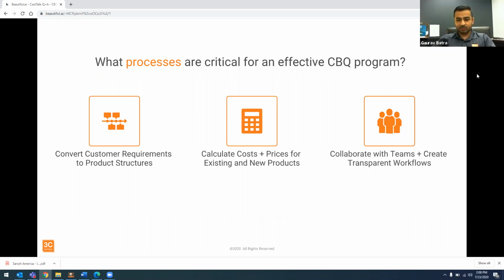They just know what they're going to get. So all that input needs to come in and get stored at the same time, individually. This is where part of the workflow comes in as well, while we're actually gathering the requirements. So it's not just one person typing in one spreadsheet and done. So similarly, I calculate cost plus prices.